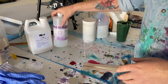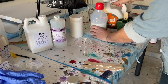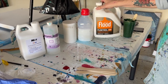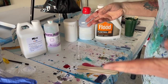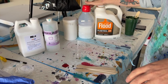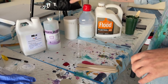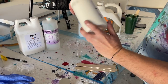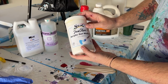And instead of using these two products, what I've got over here is our normal mixing recipe, which is Liquitex Gloss Medium and Floetrol. Now, we all know that the Gloss Medium and the Floetrol alone doesn't really give you the right consistency. It's really hard to mix into Floetrol on its own, and the piggies don't mix well with the Gloss Medium. So I have been testing out all types of gel mediums. And this is the one that I found to work the best.